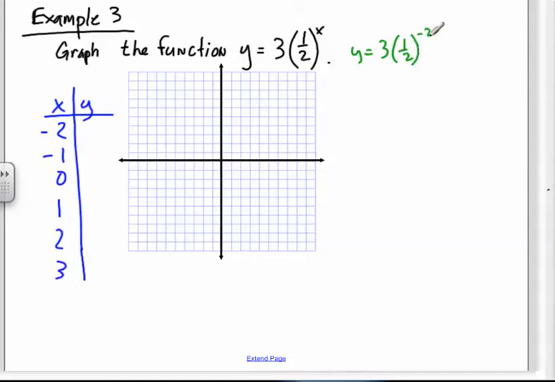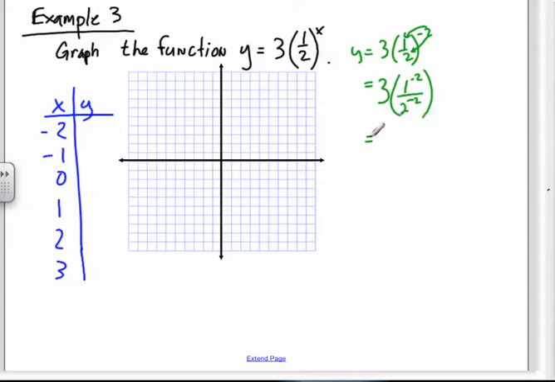Now, guys, when I have two numbers that are being multiplied by each other, like 3 squared times 2 all squared, I distribute this exponent to those, and I get 3 to the 4th times 2 squared. The same thing happens with a division problem or a fraction. I'm going to need to distribute that exponent to each one of the numbers, the numerator and the denominator, and I get 1 to the negative 2 over 2 to the negative 2.